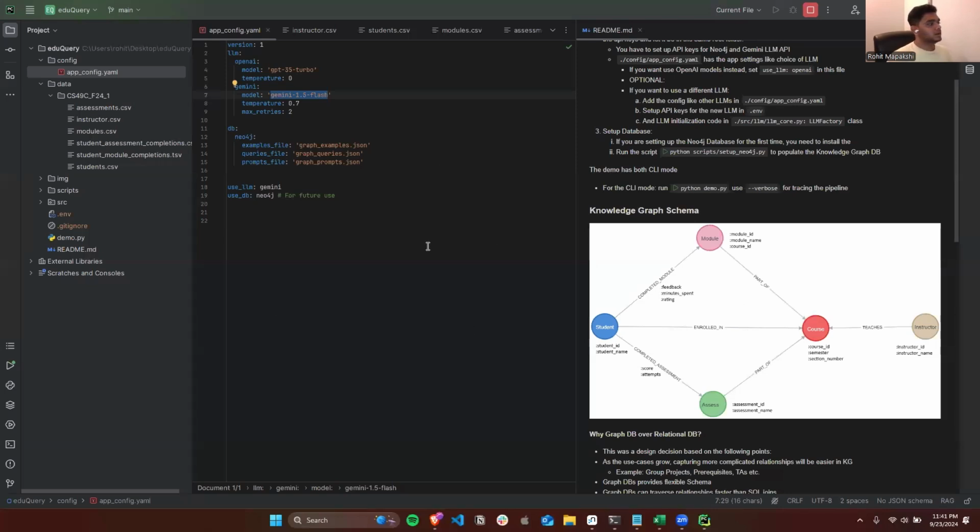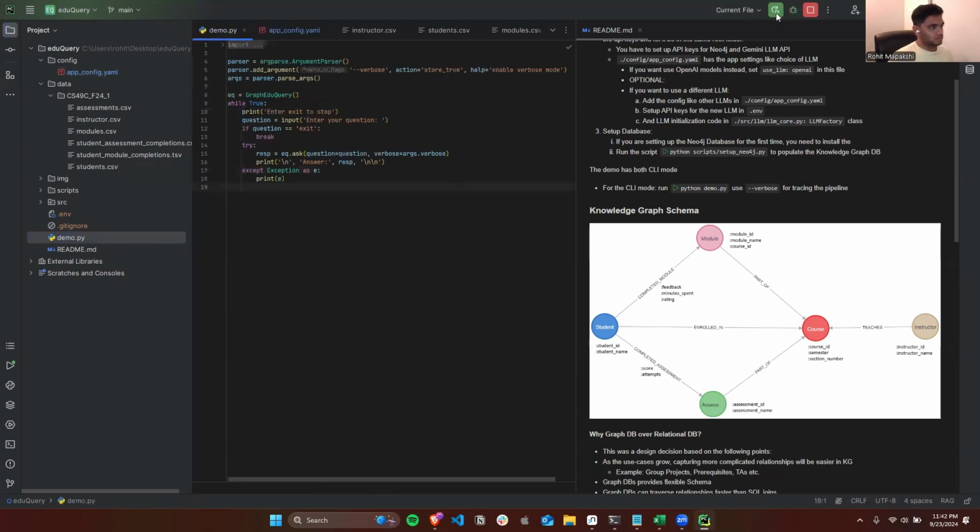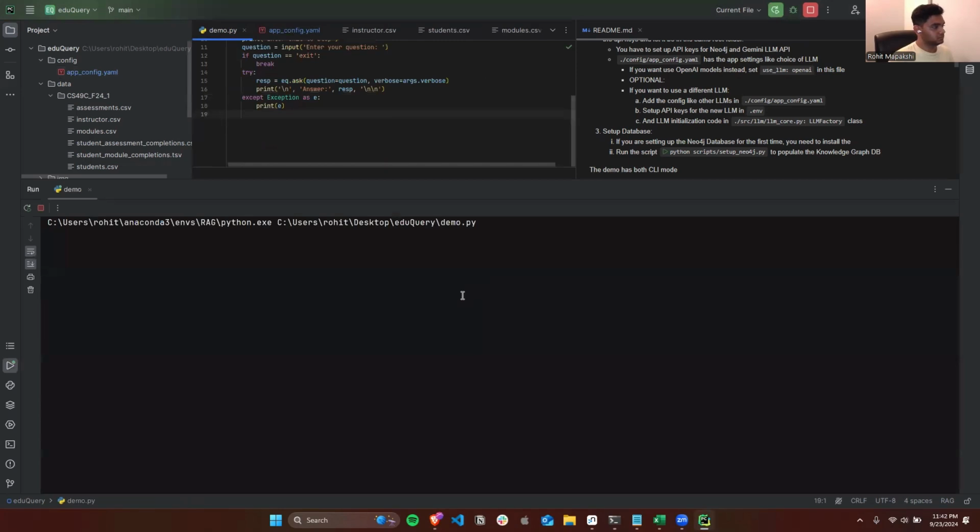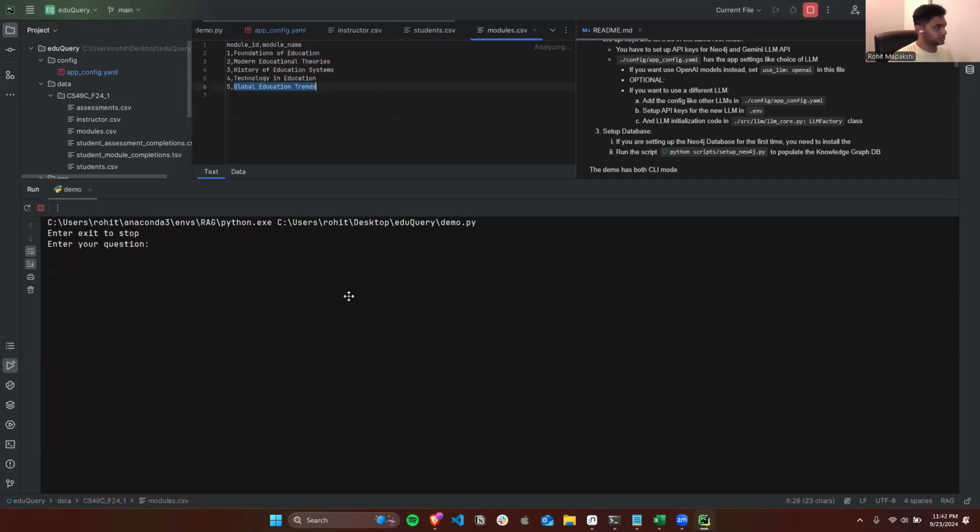Okay, let's try changing our Gemini model, see if that makes a difference. Let's try Gemini 1.5 Pro instead of the earlier Flash model that we were using. Okay, we were asking about global education trends.